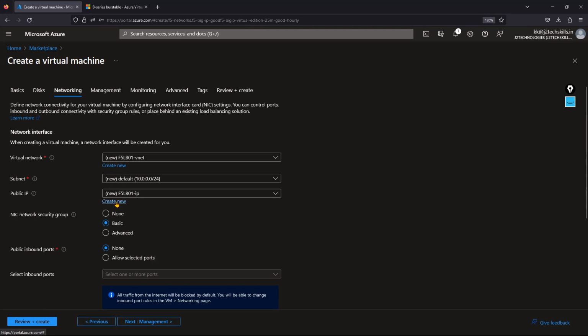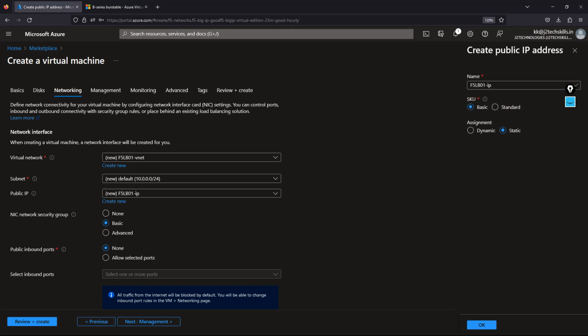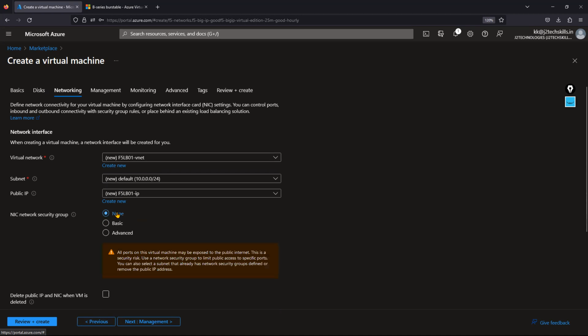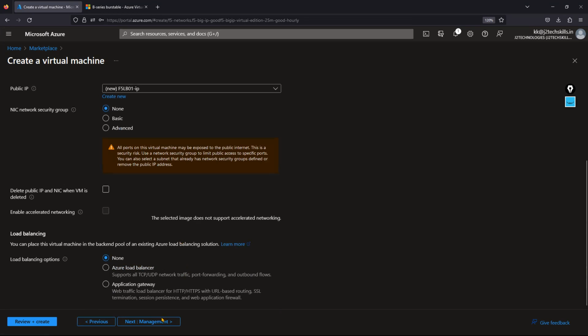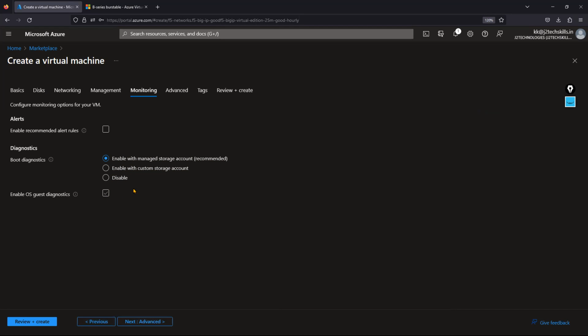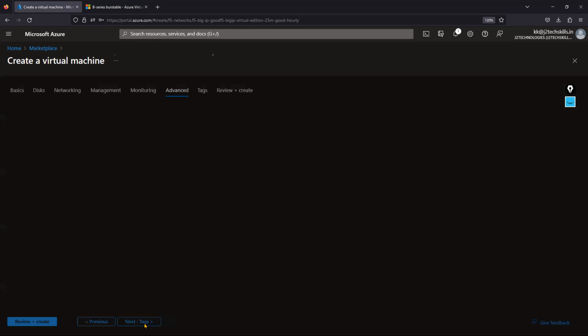And definitely if you are going over the internet, you require the public address. Over the internet you don't require the load balancer, and no need to go with the public address. Right now I require it, so I can go with the public address. I want to connect this load balancer and show you whether it's connectable or not. So right now you do that. And next, here I'm not doing any changes, guys: advanced, review and create.